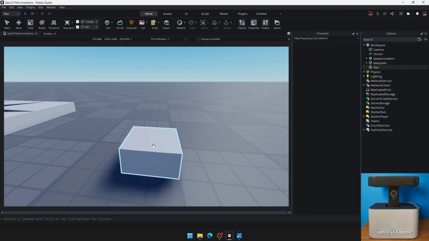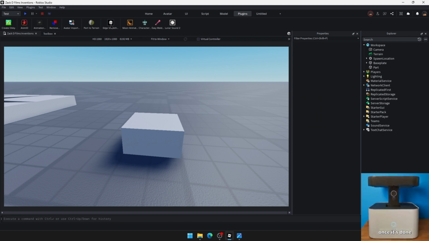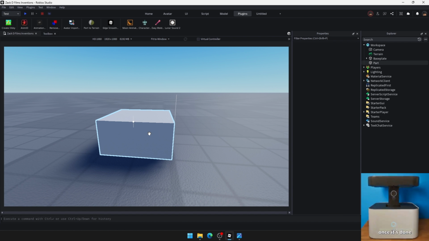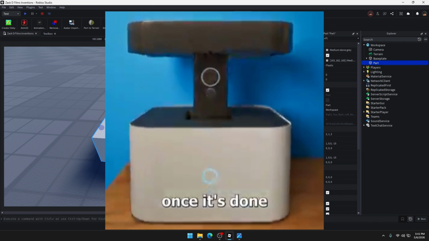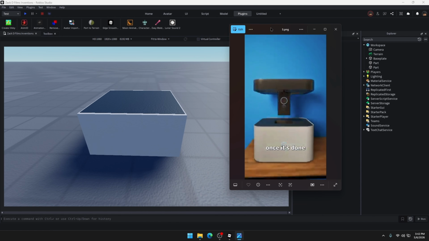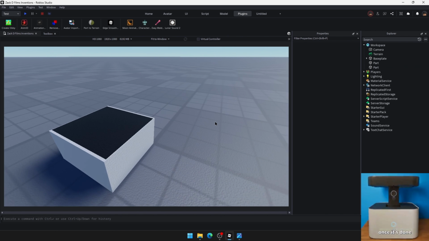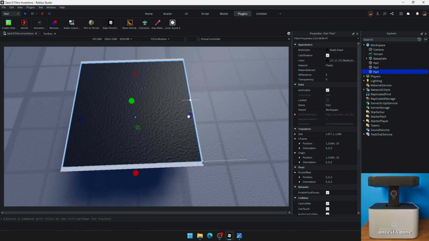This is the box. I do have a plugin that turns the edges smooth, but we're not going to be doing that now. We do have to make it fly, by the way, so let's keep that in mind. So this is the outside shell. Now let's make the inside, which is right here where the camera can just fly out. Wait, let's make that. There we go. It's looking pretty good so far, but this is a sort of blue black. There we go. Now we work on the little center part where the camera is going to fit in.